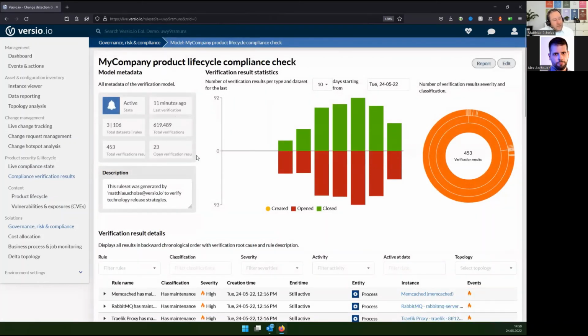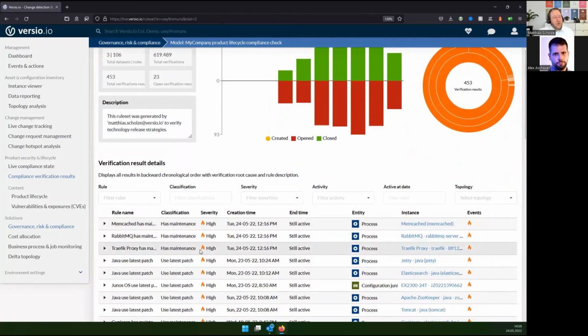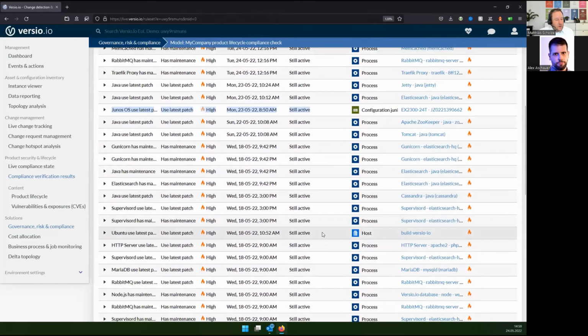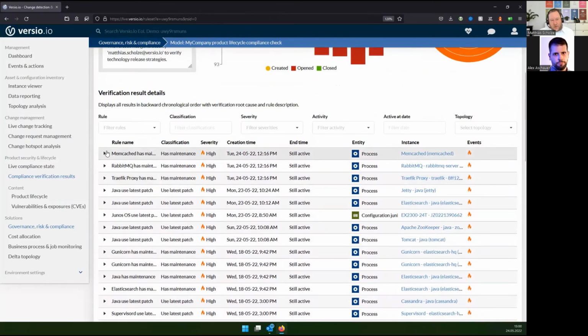And we see here the violations detected by Version.io, and we see, for example, the network device or the host and a lot of processes. Again, it's a little bit the same as in our dashboard. What is different here is your strategy. It can be another strategy than the one we use in our standard dashboard. And here you are audit-proof.